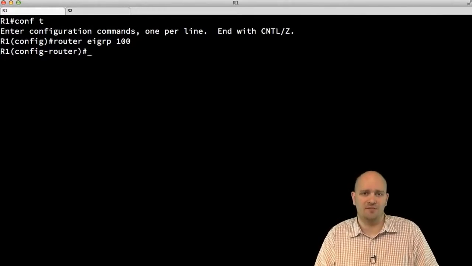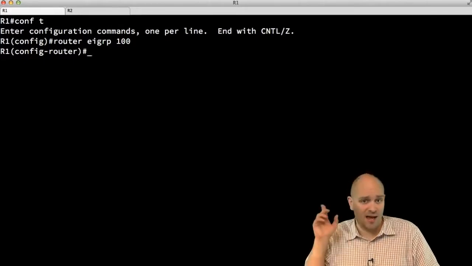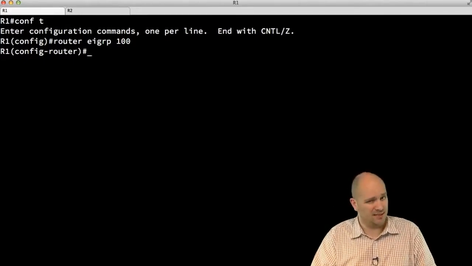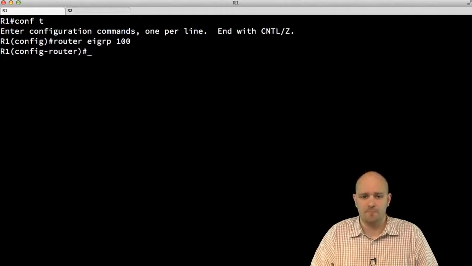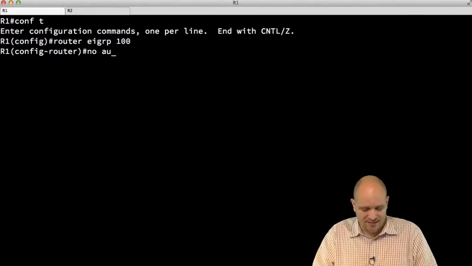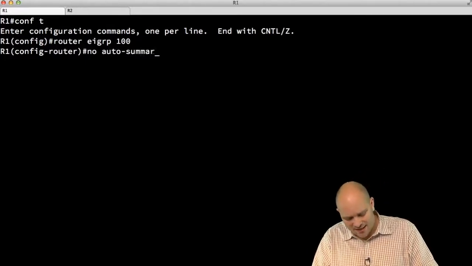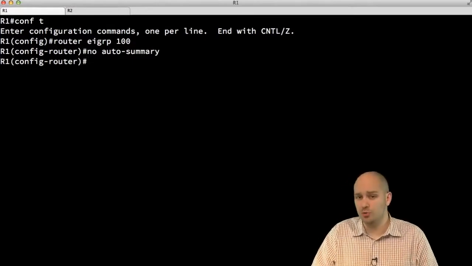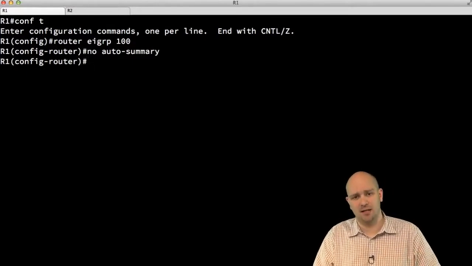Starting with IOS 15, that is actually turned off, and I am using a version of IOS slightly newer than IOS 15. Nevertheless, unless you actually want to use this feature, it's a good idea to turn it off.